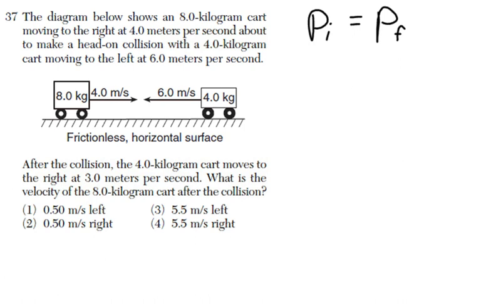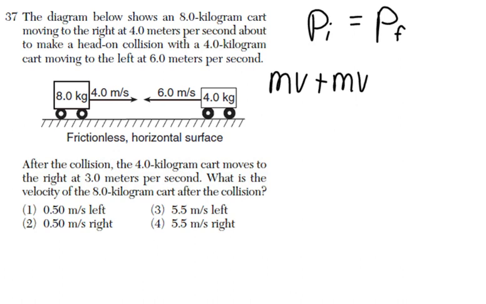Well, the most difficult thing about these problems is really just setting up your equation. Once you have your setup, the math itself won't be too difficult. So let's look at this. Before the collision, we have two different carts. And so our momentum equation before the collision is going to have two separate momentums, mv plus mv. Let's set up our initial part of the equation first before we come back to the final.